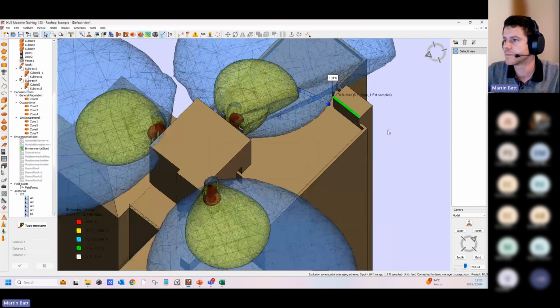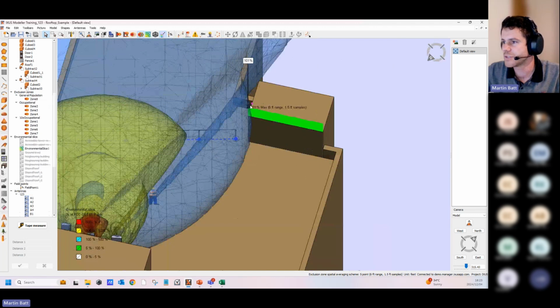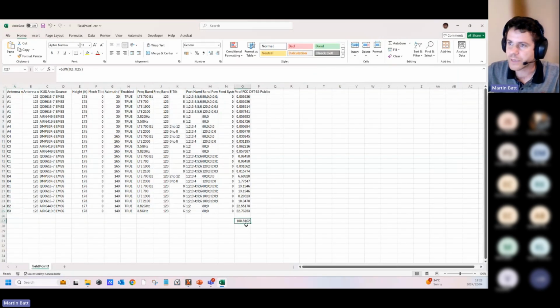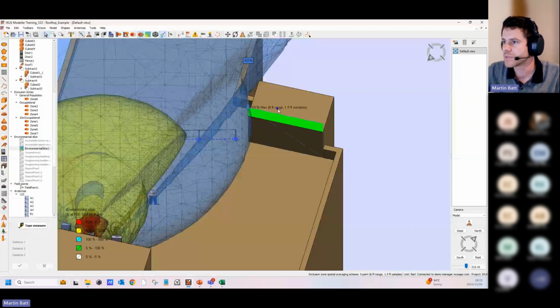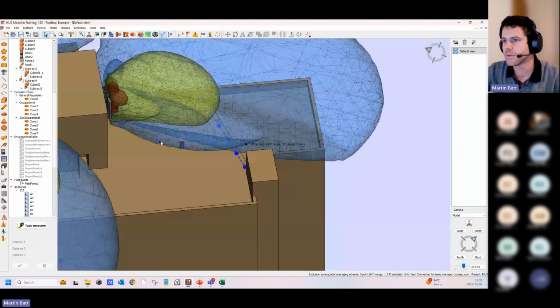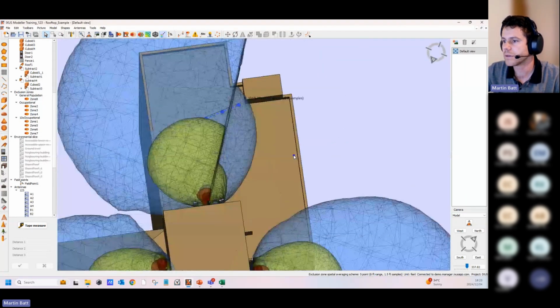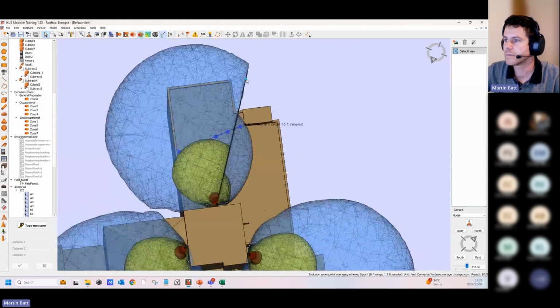Okay, and there's our simulation. So as we mentioned, we expected this to be around 100%, and actually it's rounding up from 100.8, so 101%, which is what we expected there. So as you can see now, this angular segment from here onwards has now been attenuated by 6 dB.